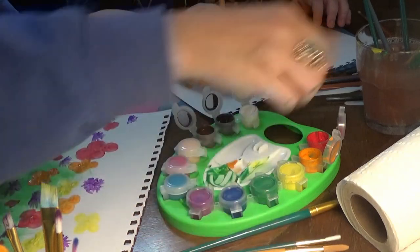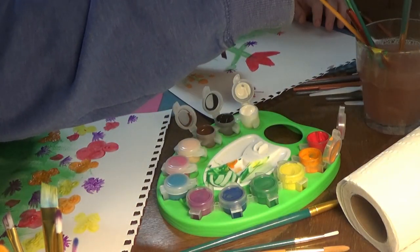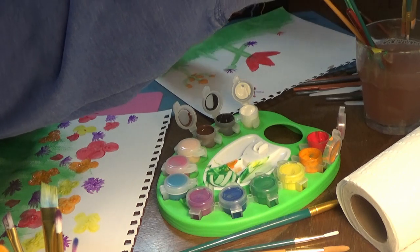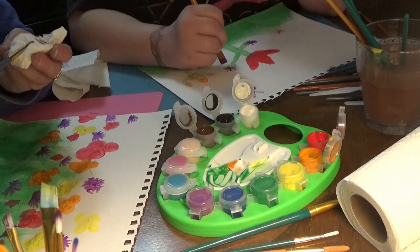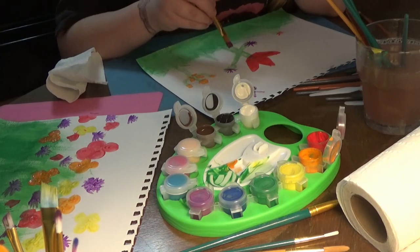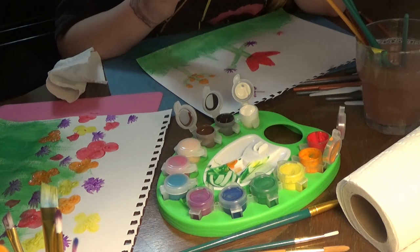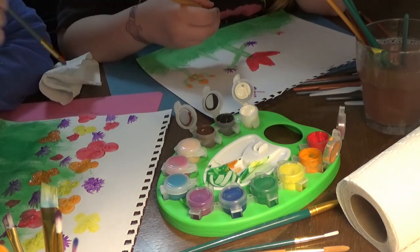All right, so do I have one already in here that I can use for the stems? This one's supposed to be sprouting. This one's good for stems. That's cool. I made a butterfly. I'm going to use brown for stems, I think. I use green.